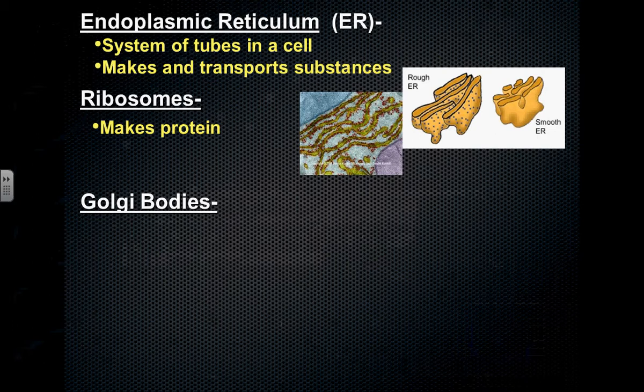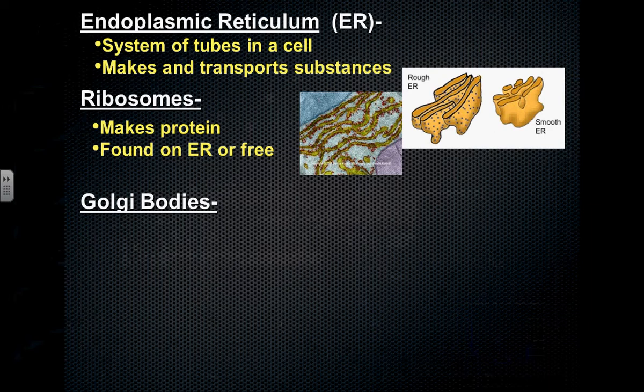I have some ways to help remember some of these organelles. For ER, if you get hurt, you have to be transported to the ER, the emergency room. The ER's job is to transport things. Ribosomes, the first three letters look like what food? Ribs. Anyone like ribs? But anyway, ribs, what's the main nutrient you'll find in the meat of ribs? Protein. Ribosomes make proteins.